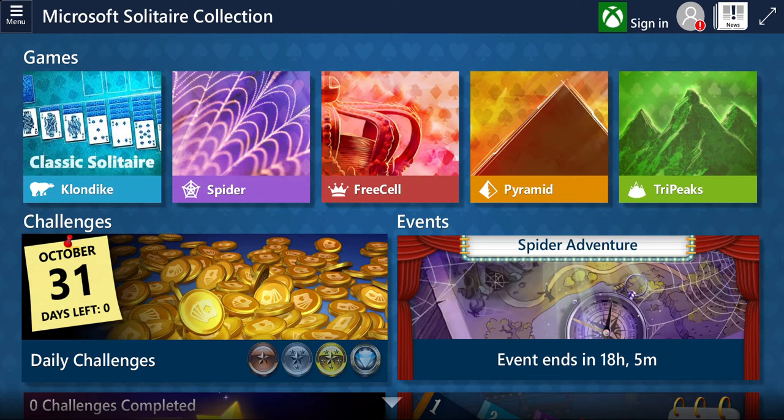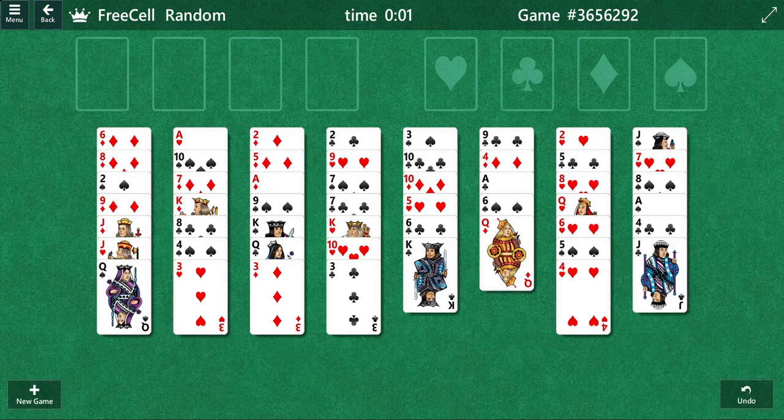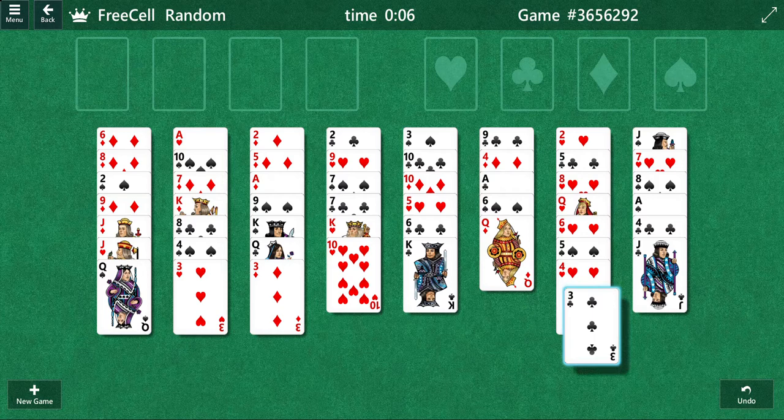Alright, and to conclude the video, I'll play one more Microsoft Solitaire Collection style. We'll load up FreeCell. Booting it up now. Okay, so this plays more like the traditional Solitaire, where you have to keep it red, black, red, black.